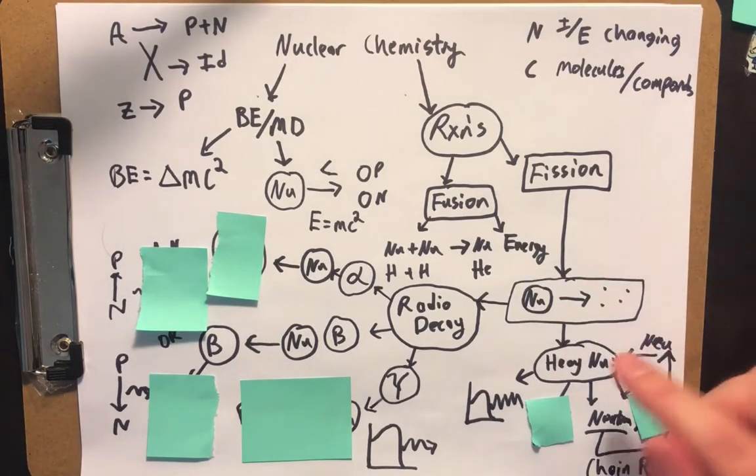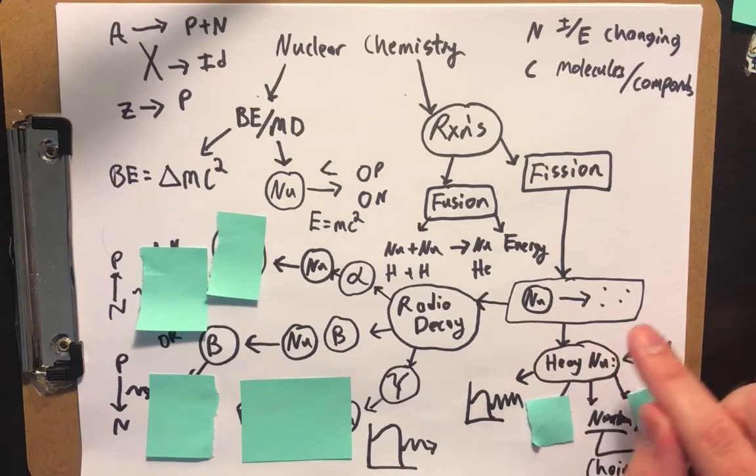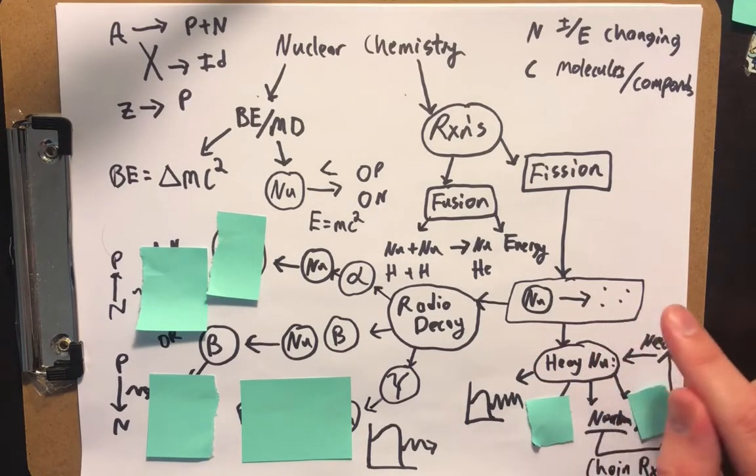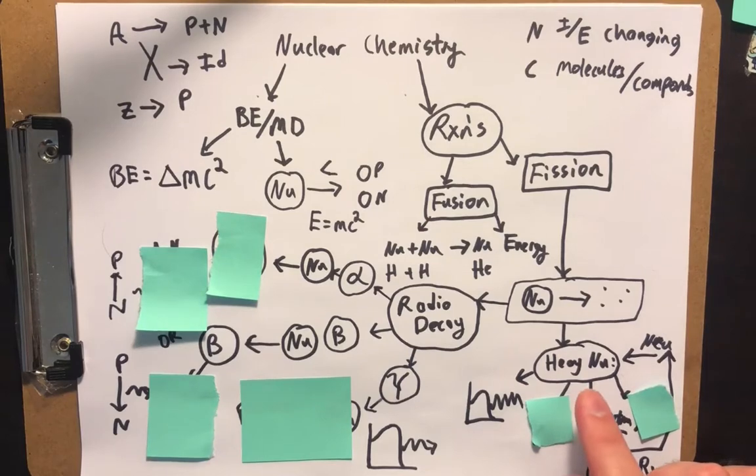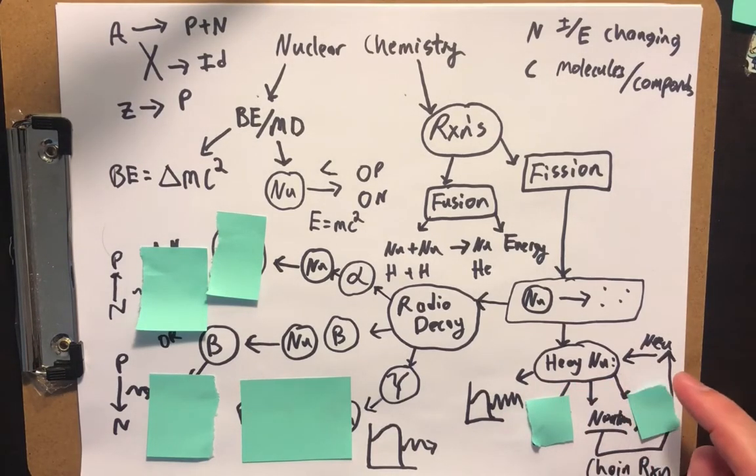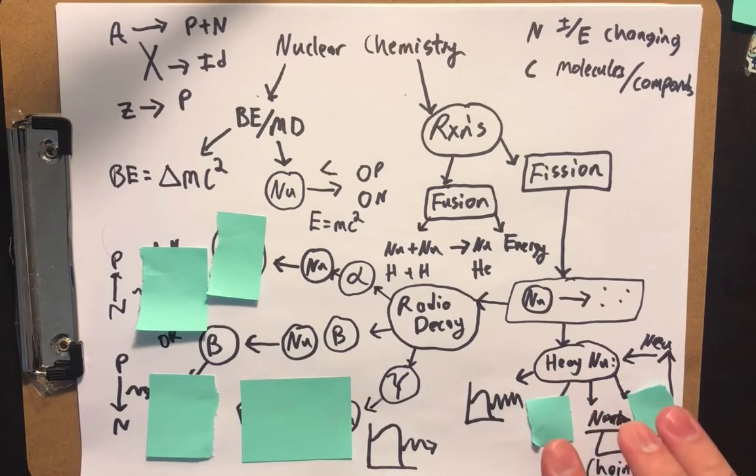Well, nuclear fission is the process of taking a nucleus and splitting it off and breaking it down into smaller component parts. And then there's two types. There's radioactive decay, and then there's just generally overall nuclear fission. In nuclear fission, we have a heavy nucleus that gets hit by a neutron. And when it gets hit by a neutron, what happens to it? It's going to break apart into three specific things that are going to happen.